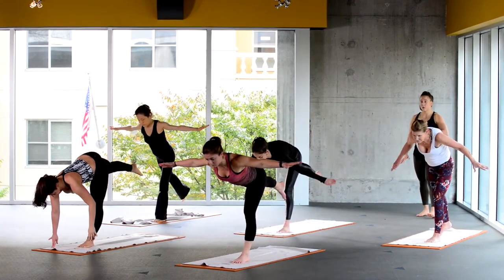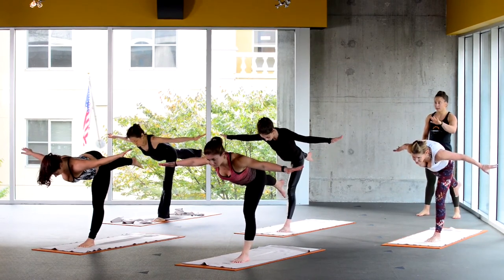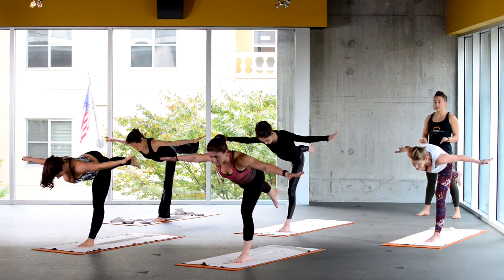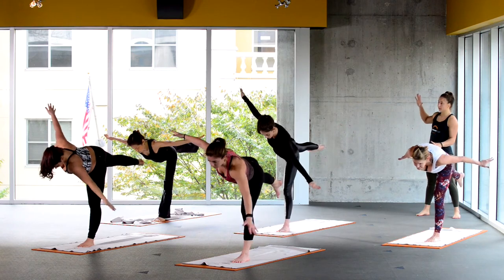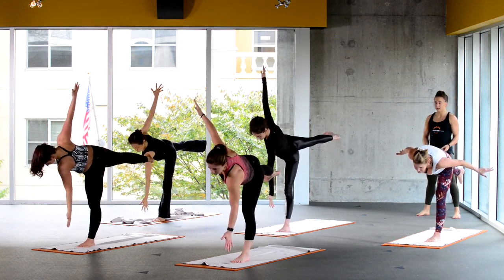Core is engaged, your whole body becomes parallel to the floor. Nice, so upper body down, leg up. Standing leg locked, eyes exactly where they are. Don't let them move. And if you did it on the other side, for symmetry, let's do it on this side too. Half moon, left hand down, right hand up. Eyes are still on the floor.